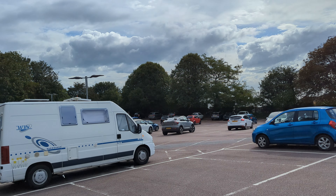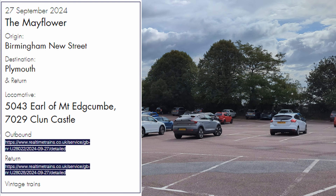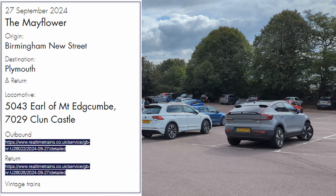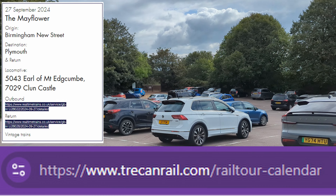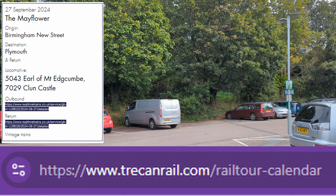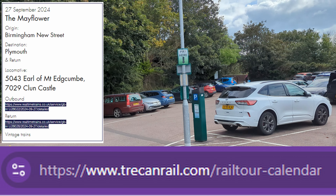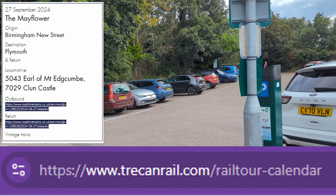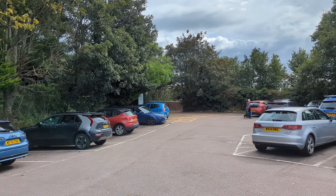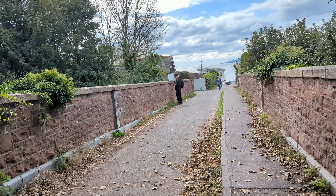Heading down a couple of specials I think, and this is what I'm planning to see — Mayflower, that's the details. People ask me where do I get my details from, how do I know these trains are coming. I use a few different things, but this one recently I've been using most — from Andy, sent me it from Dawlish. It gives you information nice and straightforward, also gives you two links to real-time trains so you can check on the time it's going to come through. Winter fleece on today as well.